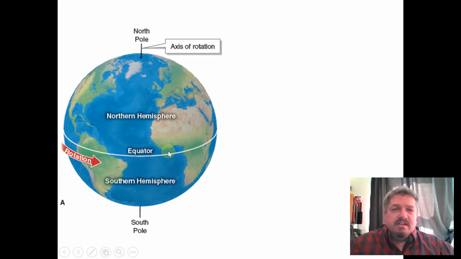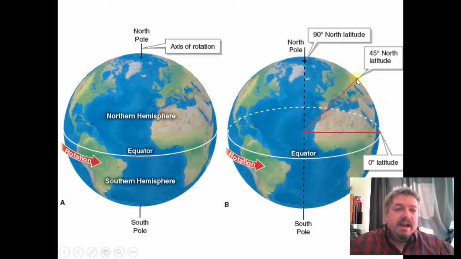So let's just talk about north, since we're right here in the northern hemisphere. How do we actually measure north and south of the equator? It's a measurement of angles. That's why in geometry class you measured angles. If you're standing on this point on the surface of the Earth, and you drew an imaginary line from your feet straight down to the center of the Earth, and then back out to the equator, that forms an angle. And the measurement of that angle, in this case 45 degrees, means you are said to be at 45 degrees north. So this point is at 45 degrees north.